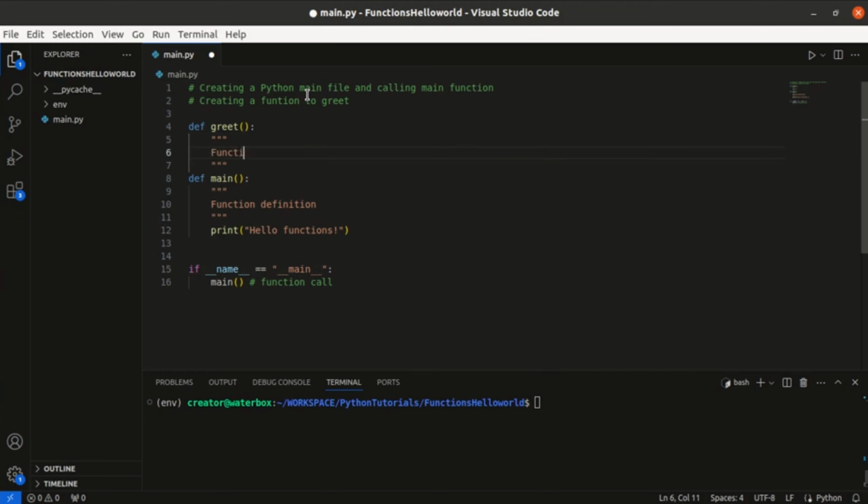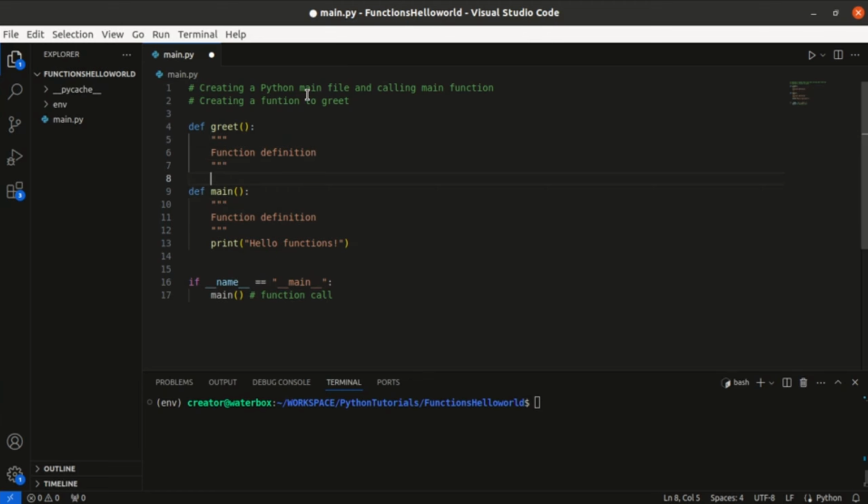In Python, this is the way in which we define a function header, and the rest of the portion is the function body. Def is the keyword that is used to denote the function. Let us now print a hello world string.